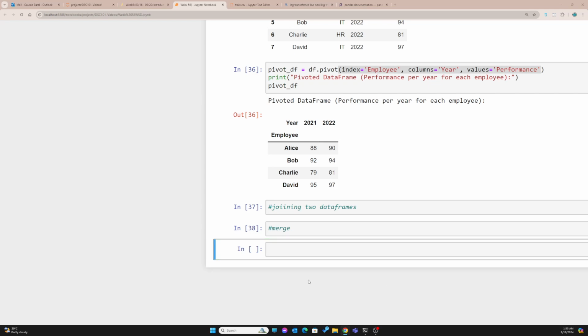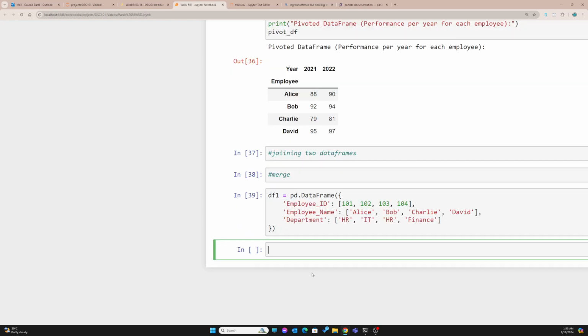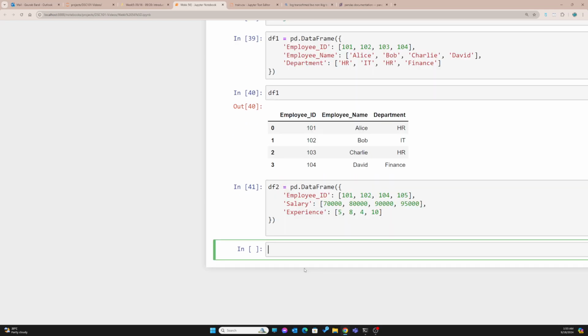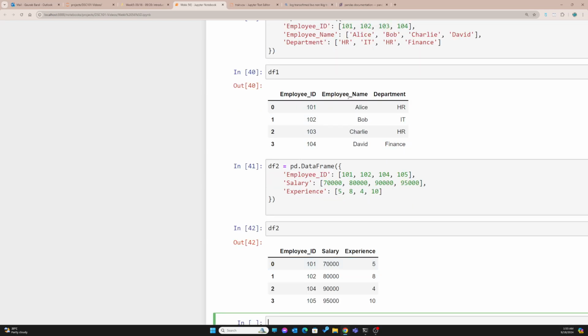So let's say our first data frame is df1, something like this, and our second data frame is something like this. So employee ID, employee name, department over here, and employee ID, salary, and experience. As you see, the employee ID is the primary key, which is occurring the same number of times in these sections.